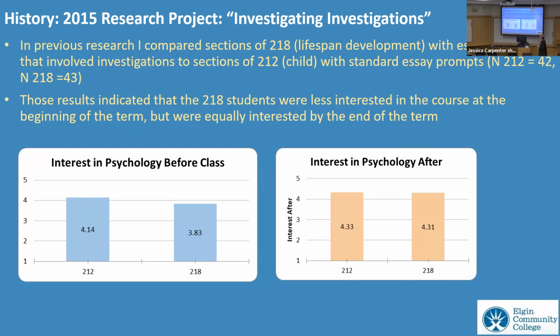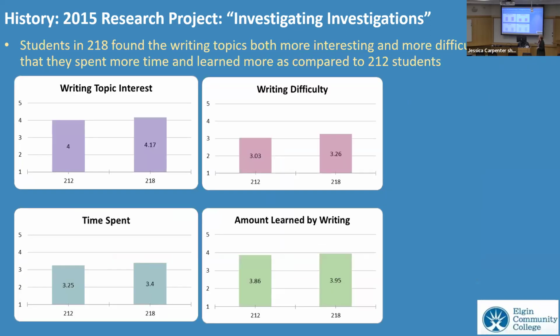When they started the class at the beginning, they were less interested than the 212 students, but by the time they got to the end, they were equally interested. And then of course I did a lot of asking them about different things. We found that in 218, which is where we had the more investigative prompts, they said they were more interesting. They also said they were harder.